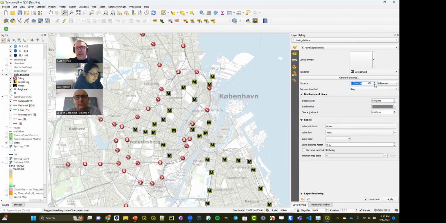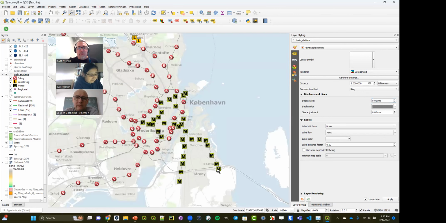We can change the settings here to see how it changes things. We can choose ring or concentric rings or grid, and we'll get slightly different looks depending on where we're looking at the map and what we're zoomed into. But now as we zoom out, it's still going to try to force those apart so that we can see them. And so depending on what scale we're looking at, we're going to have to go in and change the settings here to make it separate them enough, but it will work.